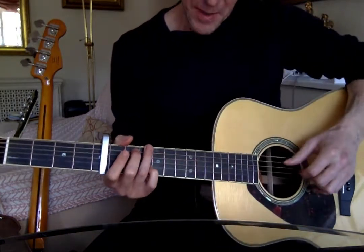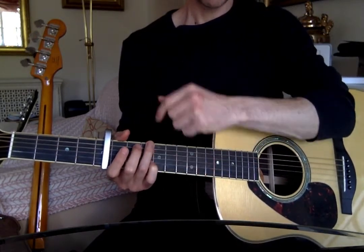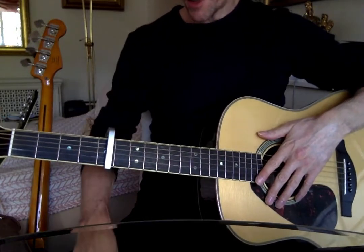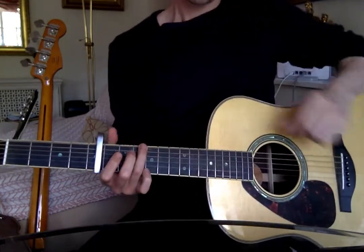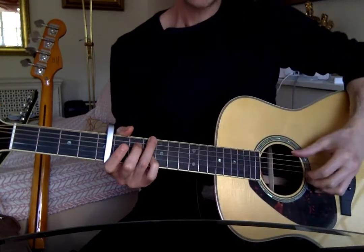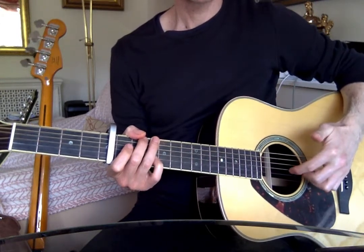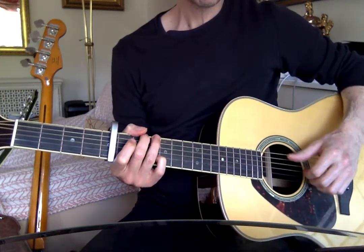I'm on a G chord. And I'm playing, as you can see, with fingers three, two, and four. In fact, I don't even need finger two — I just need the bass note on fret three of the low E string. I've got the capo on the fifth fret, just as Ralph does in that video — the live video I've given you a link to. So: third finger, third fret of the low E string; little finger, fourth finger, third fret of the B string. My two plucking fingers — fingers one and two — are assigned to the G string and the B string. Finger one plays the G string, finger two plays the B string. Thumb goes between low E and D string.